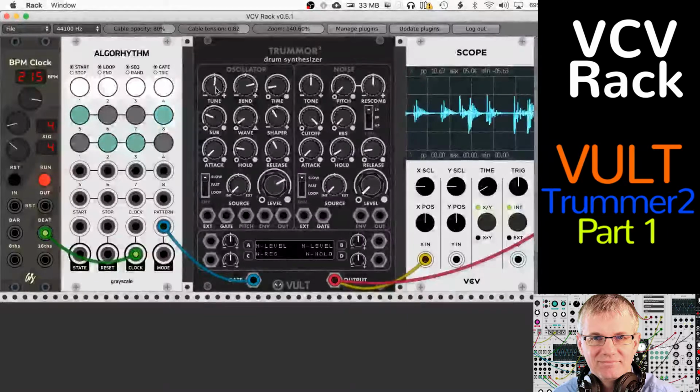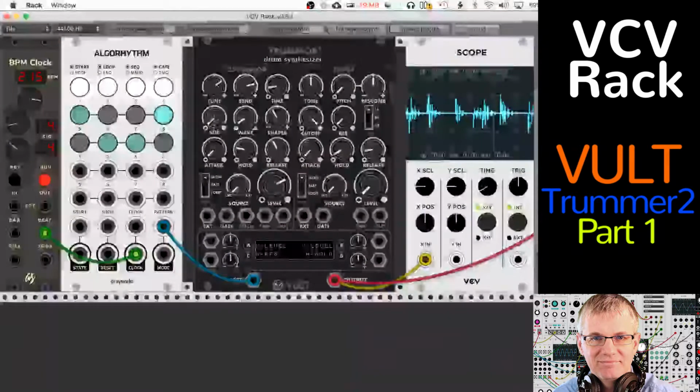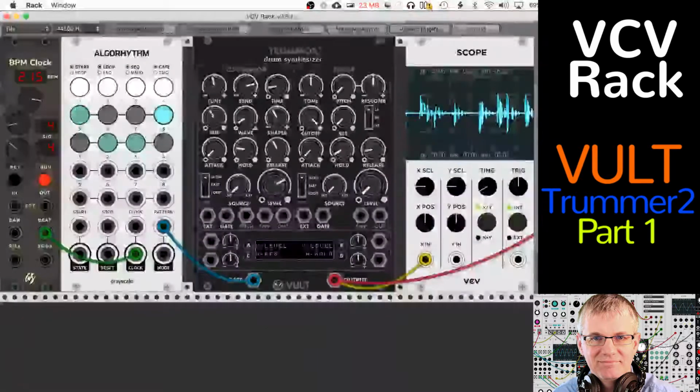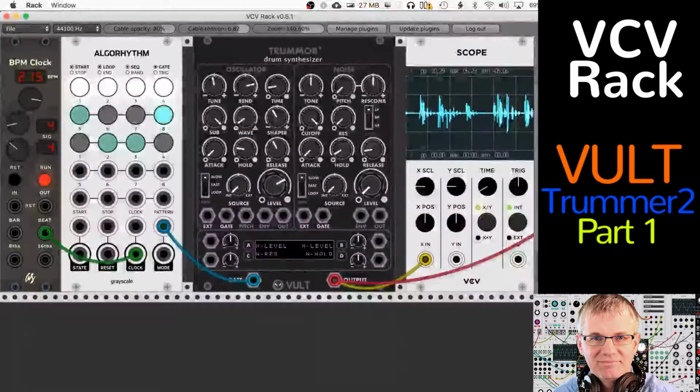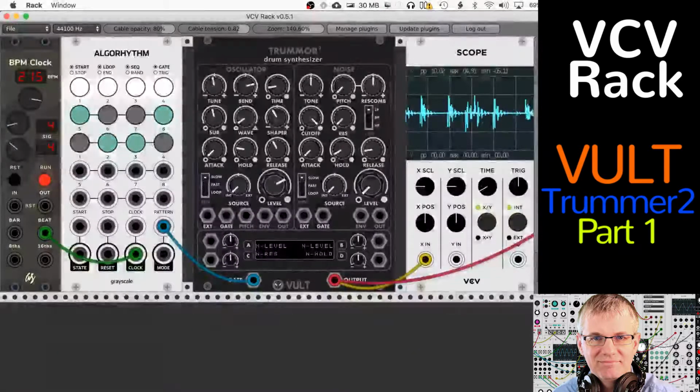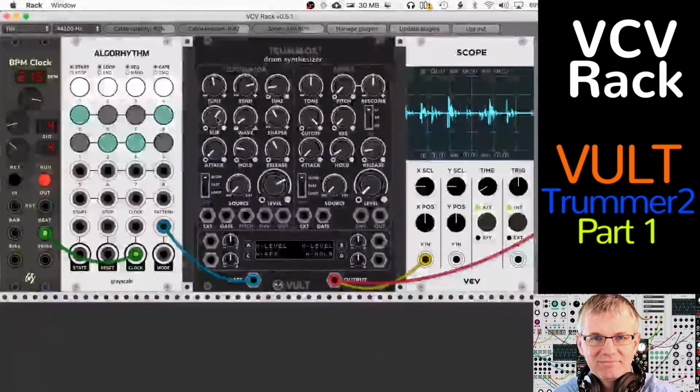Now, the next thing we're going to talk about is sub. Now, what sub does, it adds another oscillator an octave down. So if I take this out, you can hear it. And depending on how much you bring it in, it's how much that oscillator will play versus the original oscillator. See, that would be full on. Okay, so that's something you can play with too.